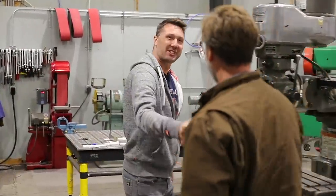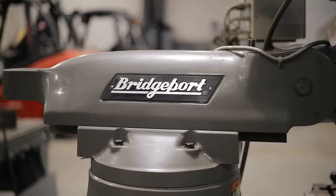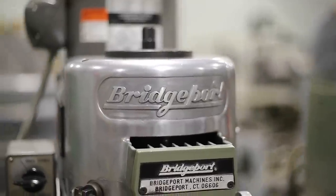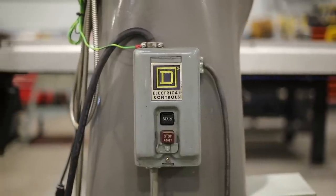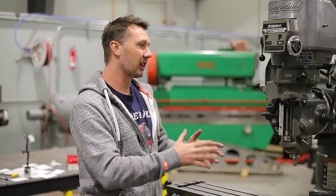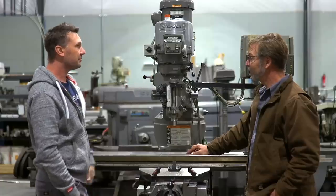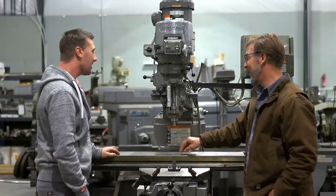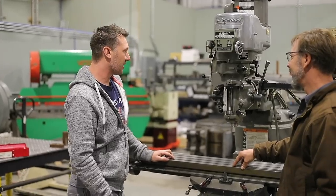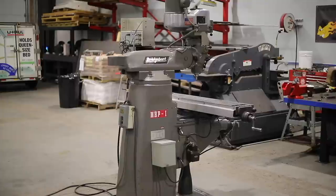Meeting Jason at his shop. This is a 1991 Bridgeport Knee Mill. The business it came out of did light manufacturing but also employed handicapped and disabled workers — Jason thinks that's utterly awesome. This machine came out of the maintenance department of that facility. They're just hard to find in clean condition anymore; they don't come up on Craigslist very often, so this might be a good candidate.